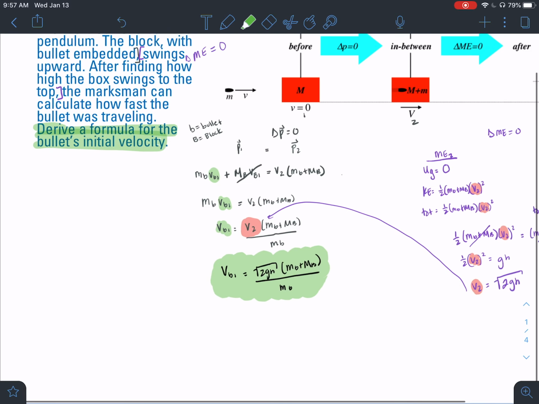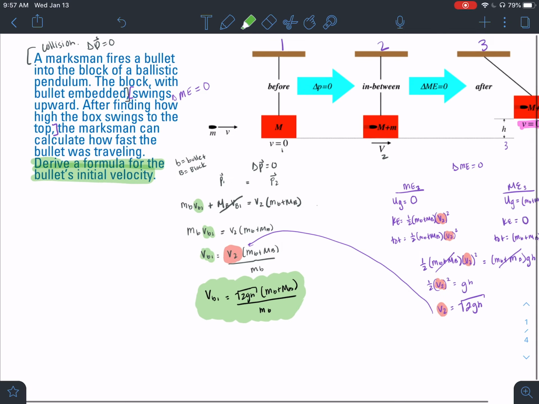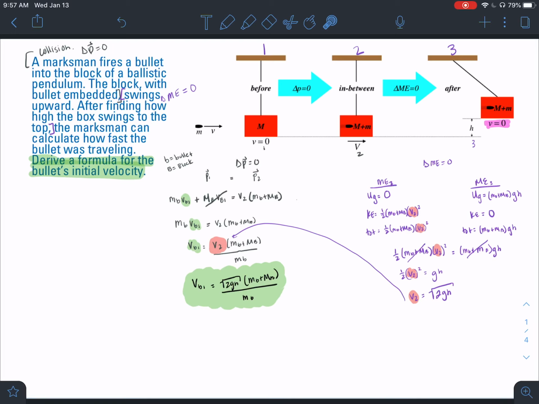So this is why I like ballistic pendulum problems, because it really allows you to split the problem into a conservation of momentum and a conservation of energy. When you start looking at elastic ones, you're going to find out that elastic collisions have that conservation of kinetic energy during the collision. And because of that, students often want to just go ahead and do conservation of energy all the time. But you have to think about what is actually happening. Here, we just have a collision, so all we can focus on is the momentum. And because they stick together, we know it's not elastic.